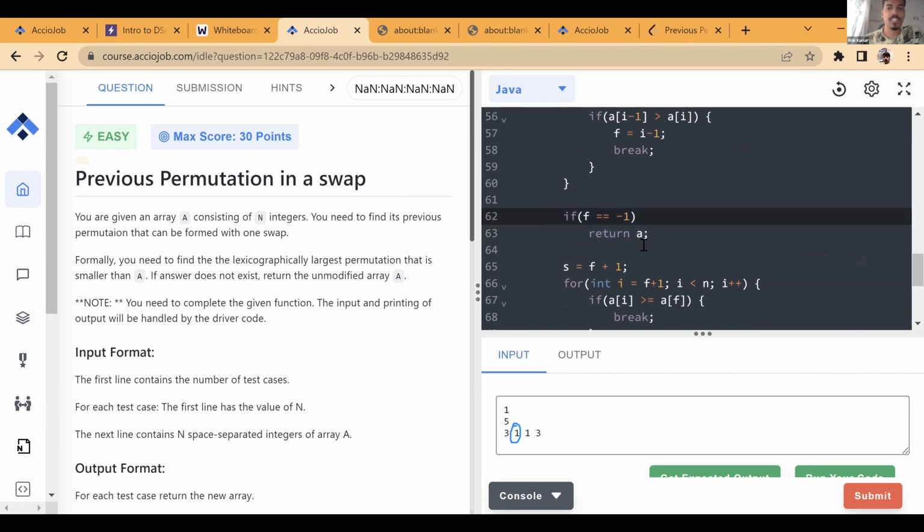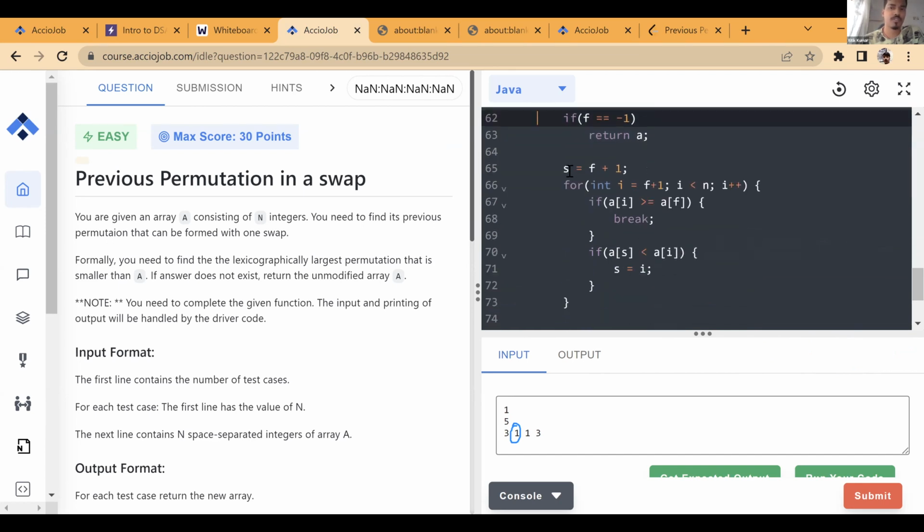Now, what's the first value, the first candidate with which you can swap it? f+1 is the first number with which you can swap it. You will always swap it towards the right, never towards the left. So if this is f in 1, 2, 3, you will always swap it with one on the right. So s can be anything, like it can be here, here, or here.